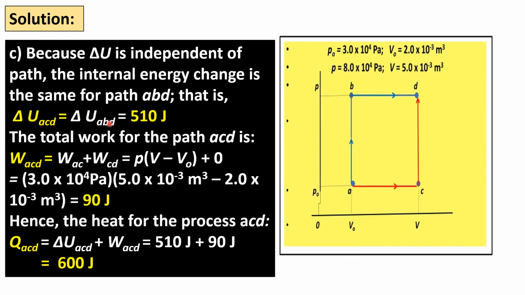change in internal energy delta U is considered a function of state, or a state function, which means that it is independent of the path taken, regardless of the kind of path. For example, how do we go from A to D? We can pass from A to B and then to D, or we can pass through A to C and then to D. Notice that in those two paths, the initial states and the final states are the same for both paths. That is the meaning of being a state function. So we make use of that concept where the delta U is considered path independent.